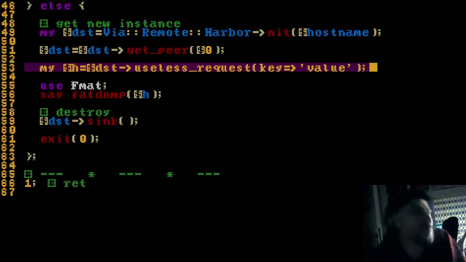It's useless because all we are doing is passing the data through the network, getting the same data back again, and printing it out. It's just to demonstrate that we can send data through our request and get the same data unscathed. So the idea is that our inter-process communication works exactly the way we want it to work.